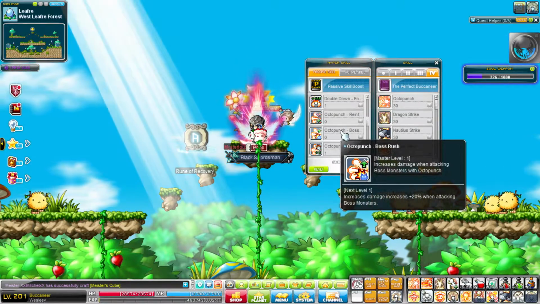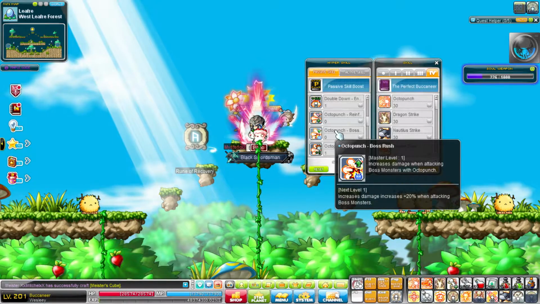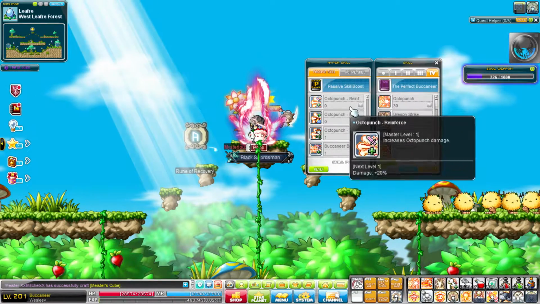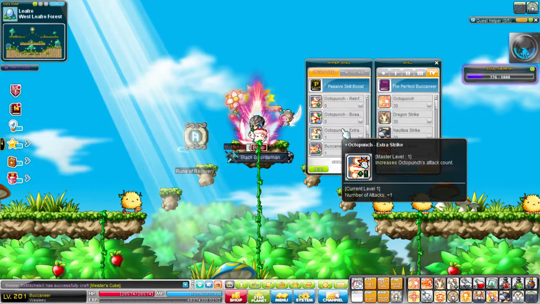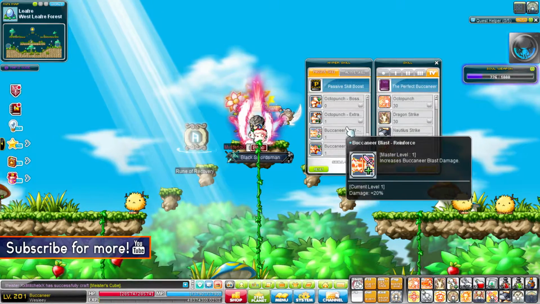And then I have Octo Punch Boss Rush. Increases damage 20% when attacking boss monsters. Which I don't get why I did that. Oh, I don't know. Now I know why. Okay. So then you have Octo Punch Extra Strike. Basically adds an extra attack to Octo Punch. Instead of hitting 8 times, hit 9 times.